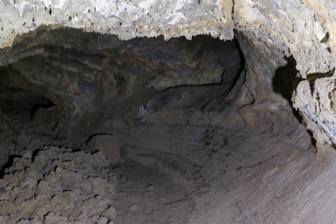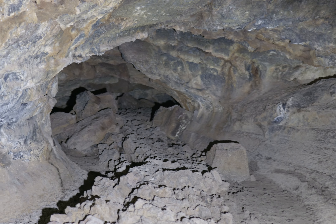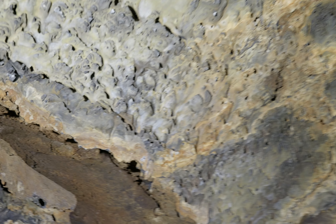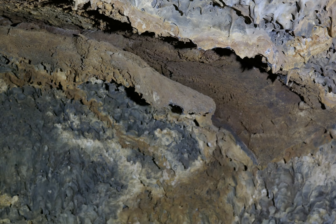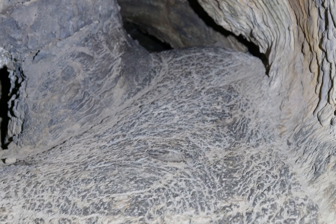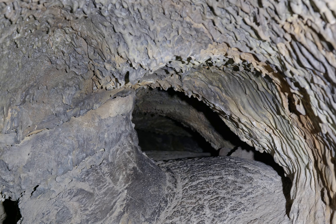Yeah, it's uneven — I'm standing up but I had to stoop down to get here. Notice how rough the ceiling is here, a little bit scary. Notice here you can see how the ceiling sort of peeled away a bit. The main tube goes this way — you could climb up there. I peeked at my older video last night to refresh my memory; it's a lot of work to climb up there. This could be some serious belly crawling — it's not a dead end, it's basically one of those shortcuts that you have to be careful about. So yeah, I'm just going to stay on the main tube and be lazy.